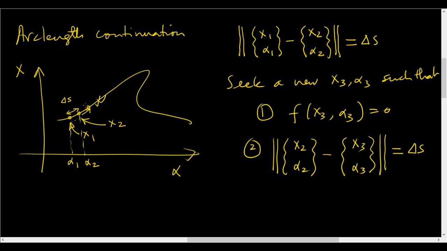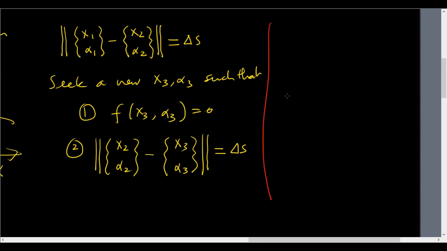Obviously, this is one solution and this is another solution, but we are going to give it an initial guess that is close to this so that it converges to that point. Then we take one more and one more and one more and one more step, and in this way we trace out the curve. Okay, so let me give you the simplest possible example.